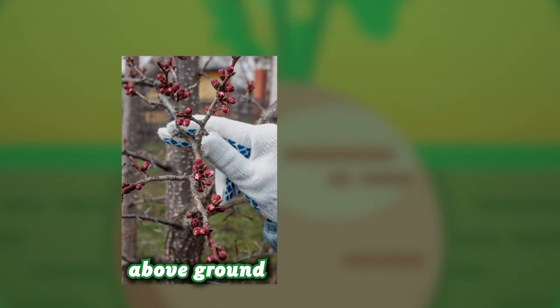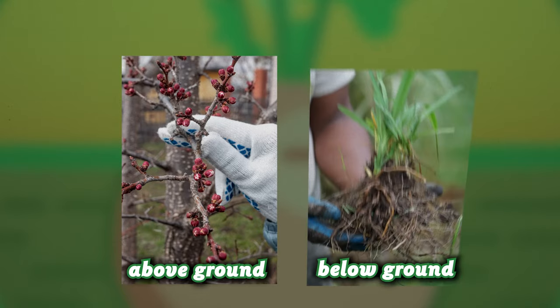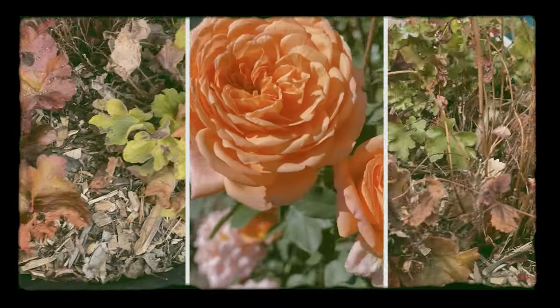Also think about how much of a plant overwinters above ground versus below ground. For a plant where most of it lives above ground, those stems need to be hardy over the winter. A plant rated for zones 6 to 10 has less chance of making it through a cold snap of 20 or 25 below zero — even if it's only 24 or 48 hours — compared to a plant that thrives in zones 3 through 8. I really take into account a plant's growth habit when thinking about that.